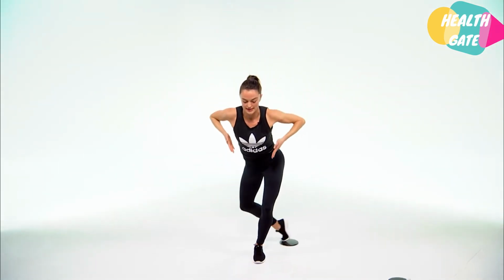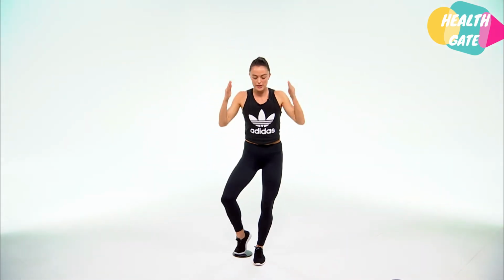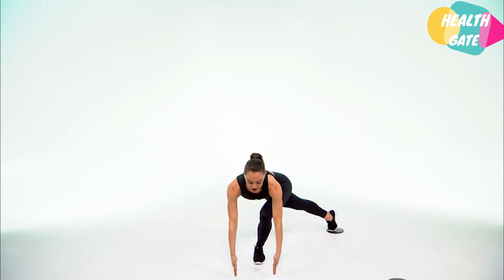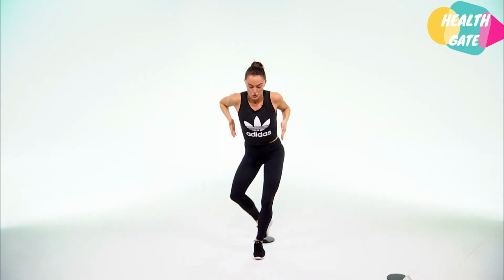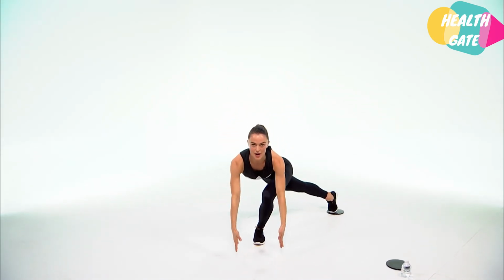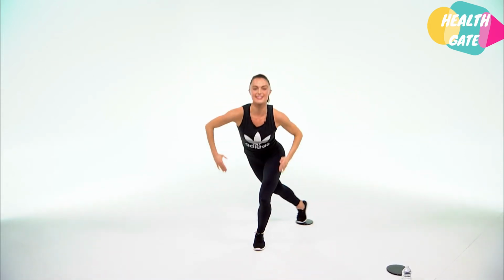So chest goes down. You reach that back leg crossed. You reach it back up. So immediately you should really feel that left side glute burning. Nice. Driving that left heel into the ground as you stand up, wiggle those left toes. Beautiful. There it is, nice.